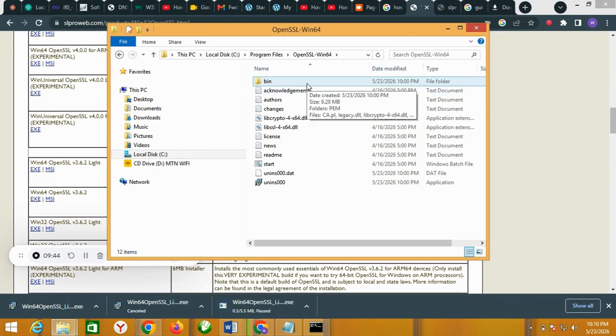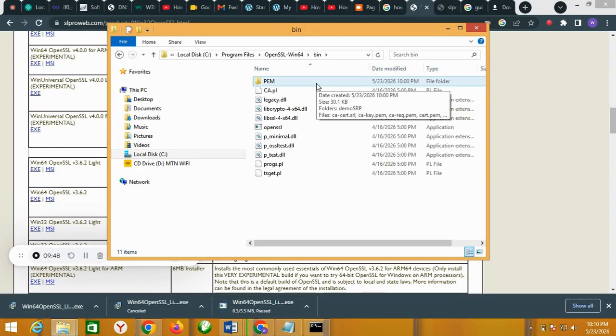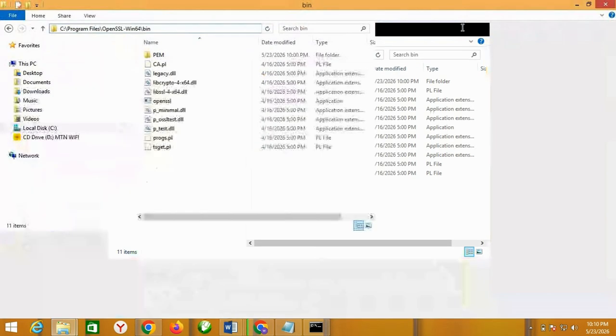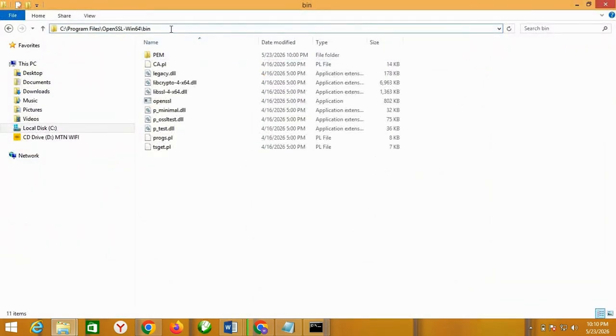Then the next thing I want to do is to copy this particular directory. Okay, I want to copy it. I just want to come here and then I'll copy it. Maybe let me expand this place so that we can see what I'm doing. Okay, so I've opened the bin and then I want to copy the directory down. Control C.